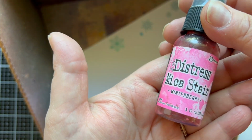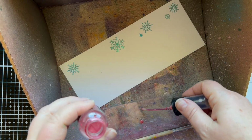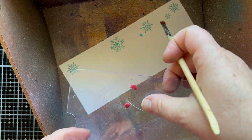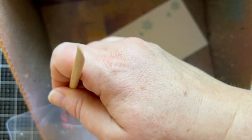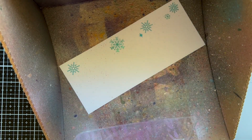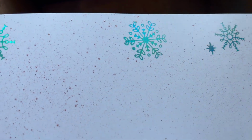and then I've got some fun snowflakes in the sky. But this is also going to be a shaker, so I didn't feel like I needed a ton of them. Now, to give a little bit more of a snowy look, I brought in my Winterberry Distress Mica Spray Stain. I just put a little bit onto this window sheet, and then I'm flicking it onto the paper for a really fine mist of pink snow in the sky.